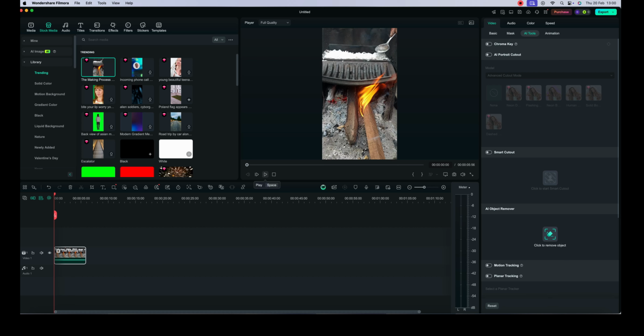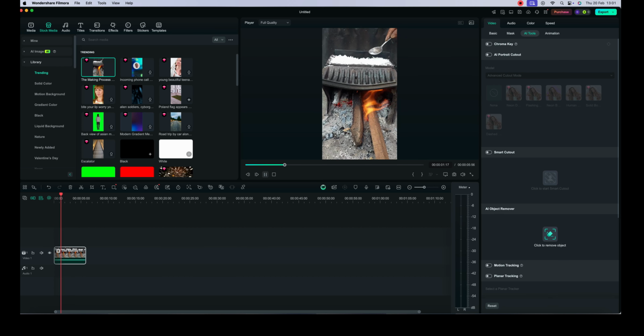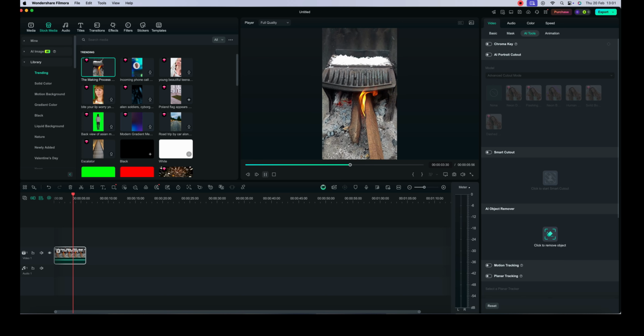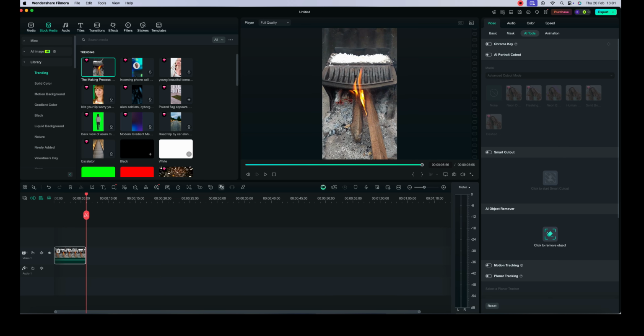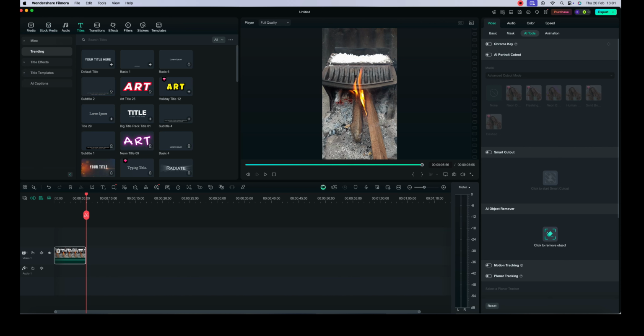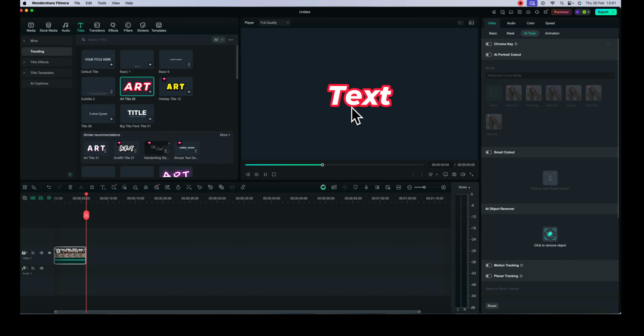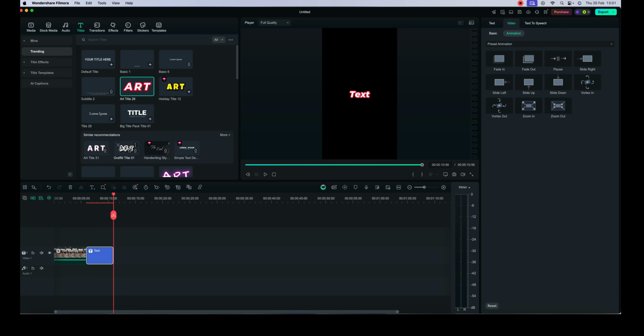Now what you can do is preview it, play it. There we go, we have a nice little fire. I can feel the warmth coming off it. So you've got your stock media, you can add some titles, preview it here. It hasn't actually added it yet. So what you can do is plus add it, and in it goes.